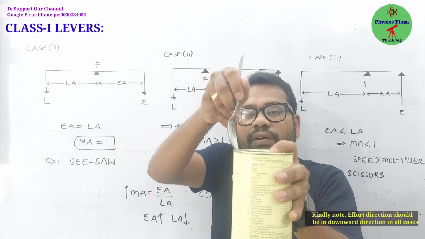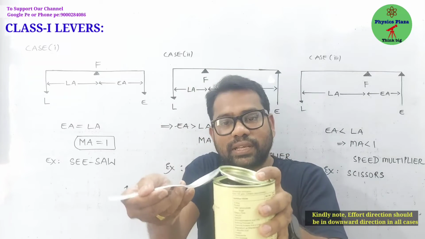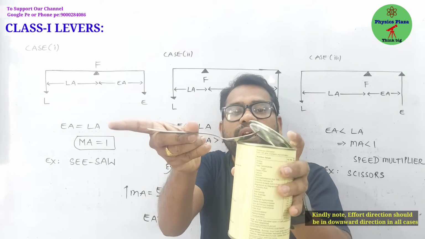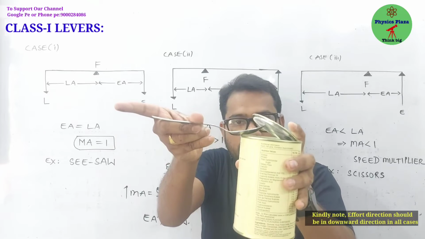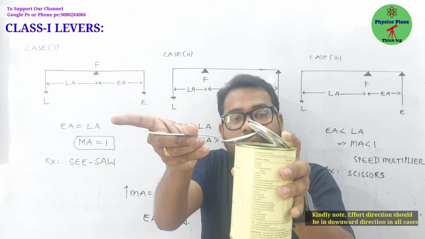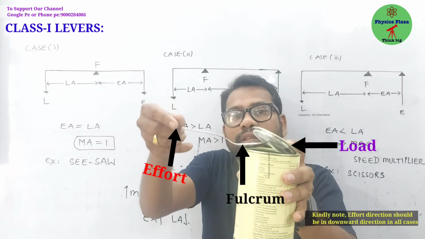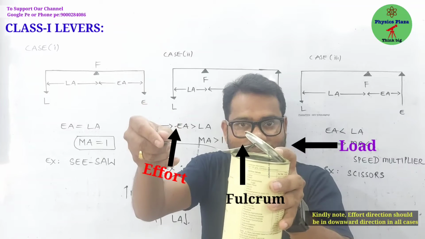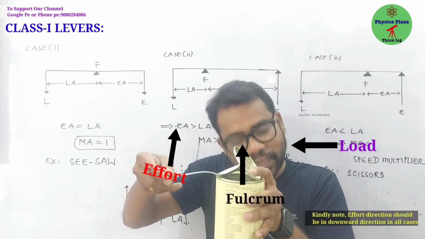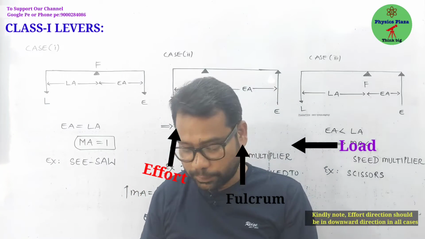Now what will happen? With this we can open the lid easily, right? Try to understand. Like this we are lifting. Now you can feel it. So here the lid is a load. The point where the spoon is touching the edge of the tin is acting like a fulcrum, and the edge where I am applying the force is the effort. So the effort arm is greater than the load arm. Hope it is clear. It is also a class 1 lever, which behaves like a force multiplier.